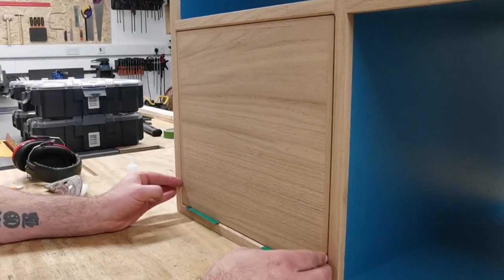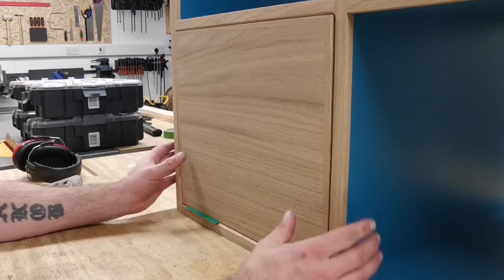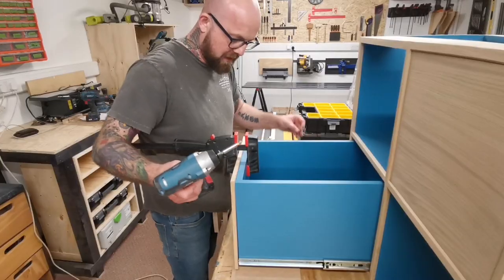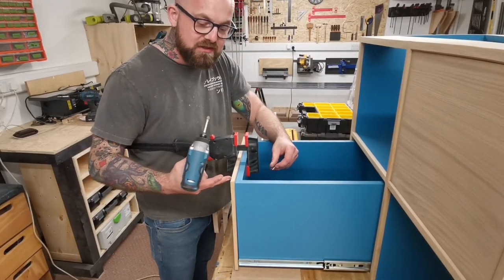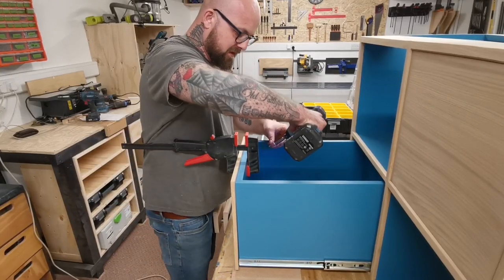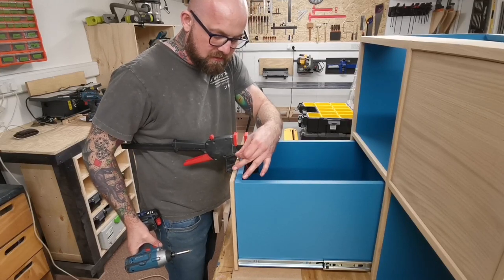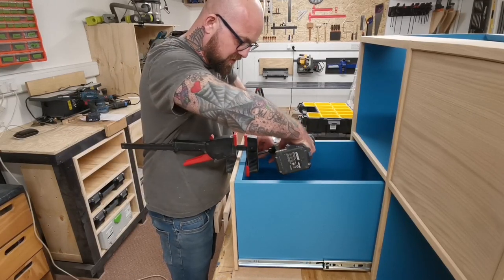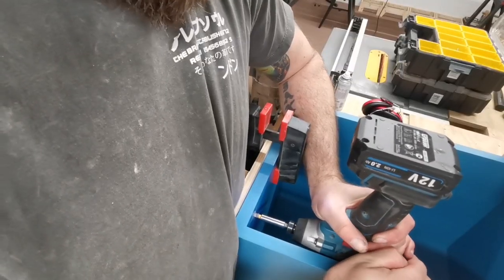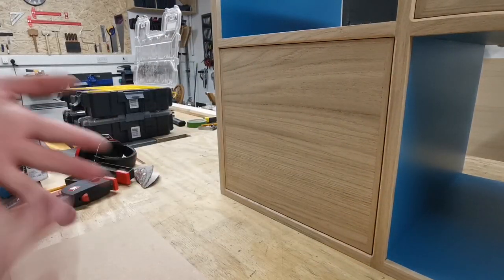I've got a couple of packers at the bottom. I'm just using my fingernails for the sides. We'll see if that holds, it might not. And now I'm just going to drive some screws. I've got to be a bit careful because it's only 9mm. So we're going through with some, these are 24mm and this is 18 plus the 9 there, so it's just enough to go in. Smashing.